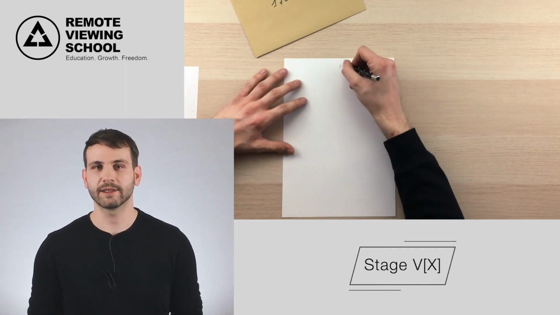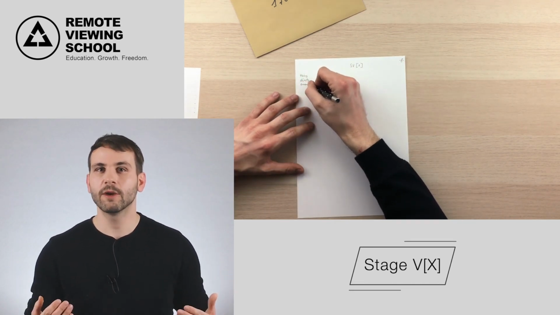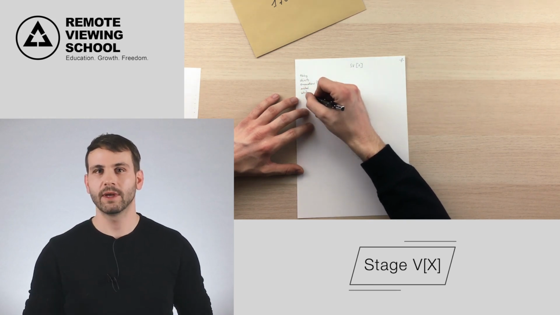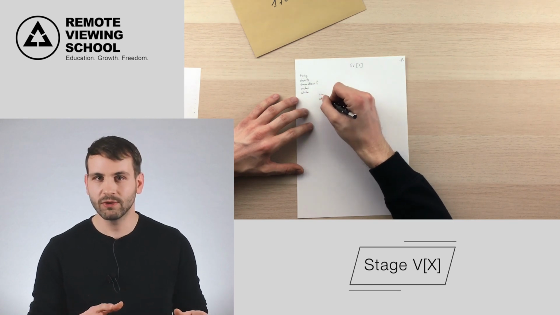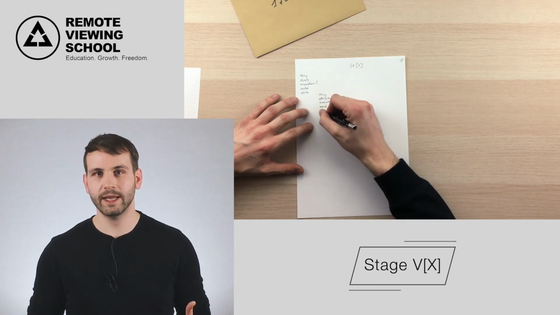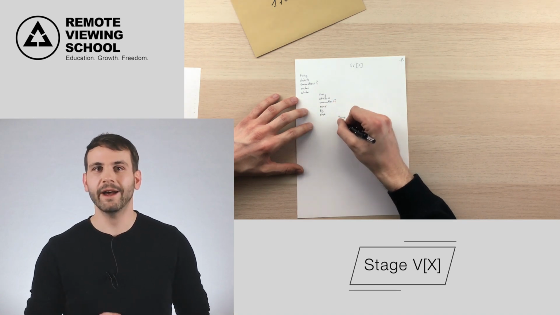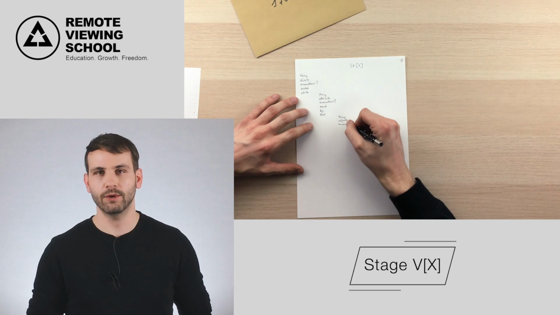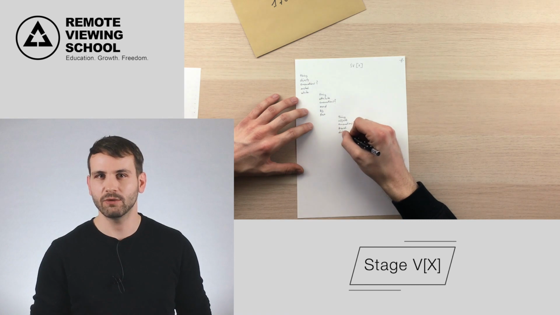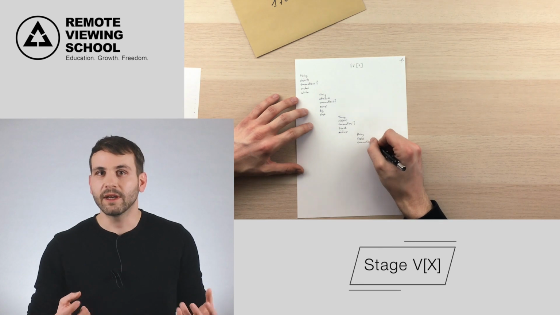Stage 5 of target X. At this point in the protocol, I have already downloaded information which I have not yet pronounced or written down. Therefore, we have stage 5, where we temporarily do not have this connection to the site, but rather deepen an already received information. For example, I take the word sing that appeared in stage 4, and here I ask specifically questions related to this word. Stage 5 allows me to lure out more detailed information which is hidden behind the already received word. What in particular can I touch?